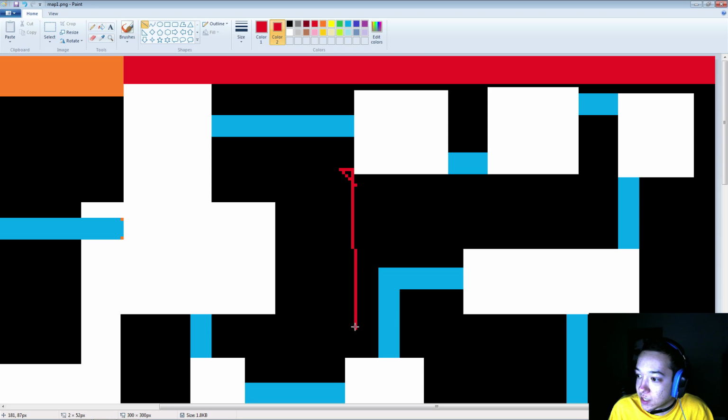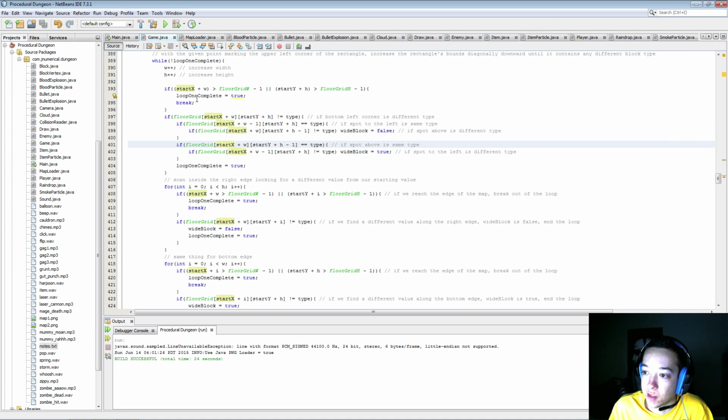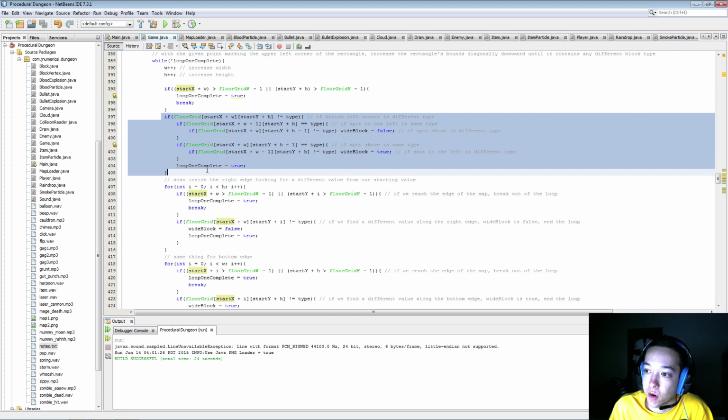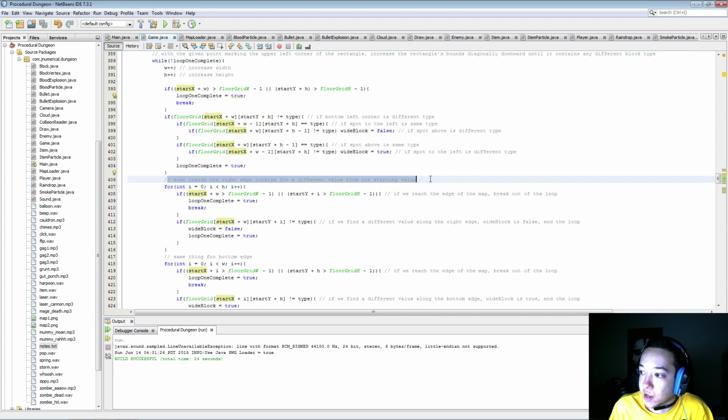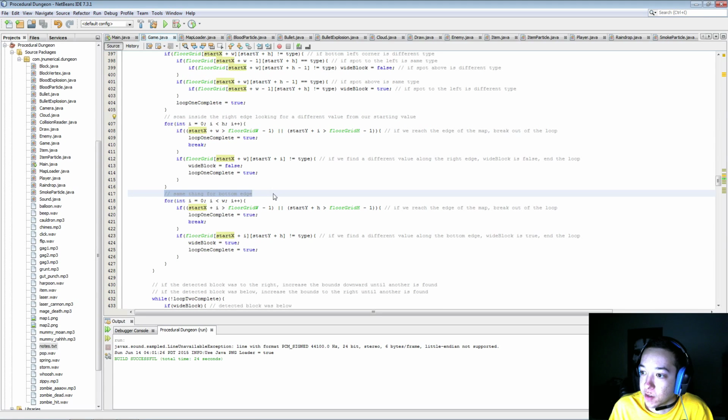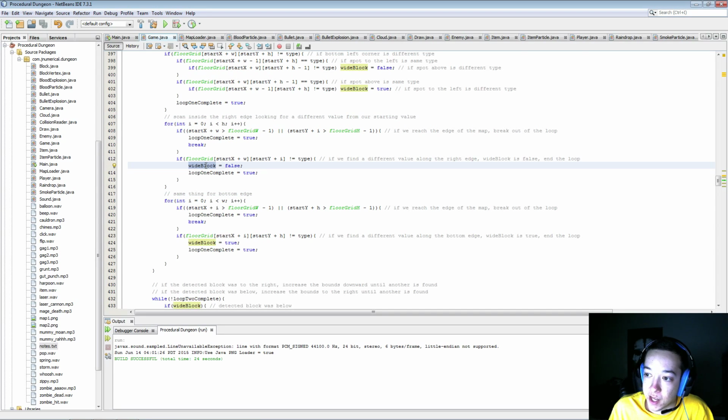So it has a bunch of if statements in the code to check this: it checks the corner, this scans the right edge, and this scans the bottom edge. And then I just assigned this wide block Boolean accordingly, whether it's going to be tall or wide.